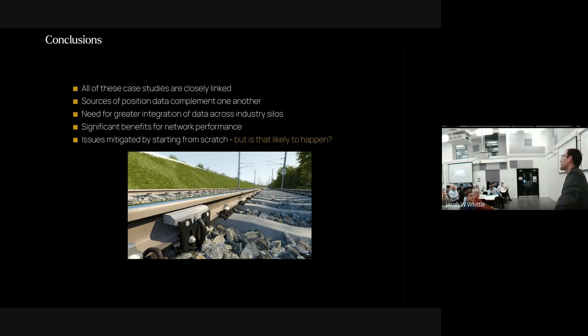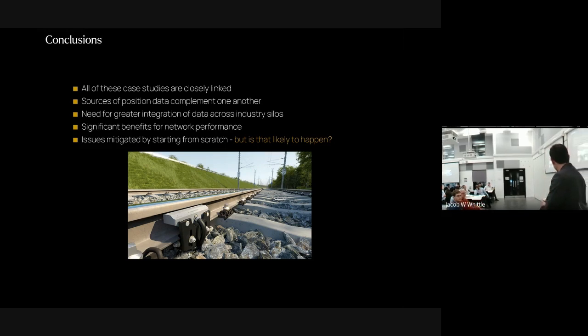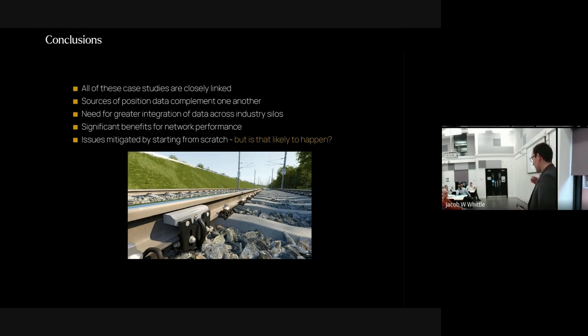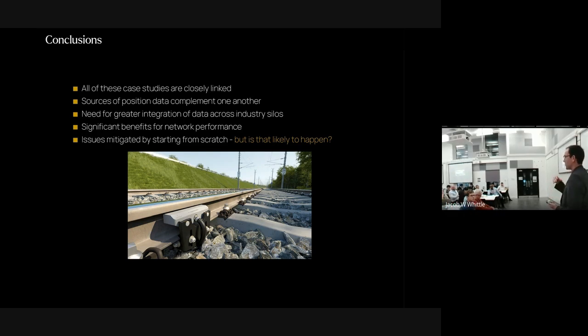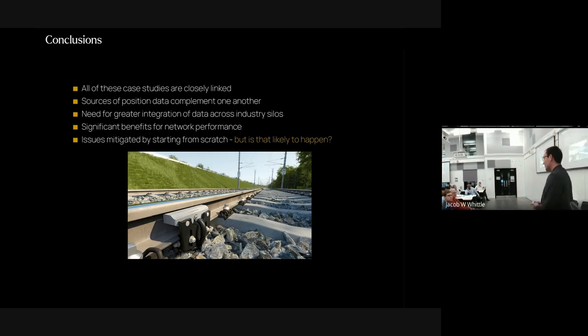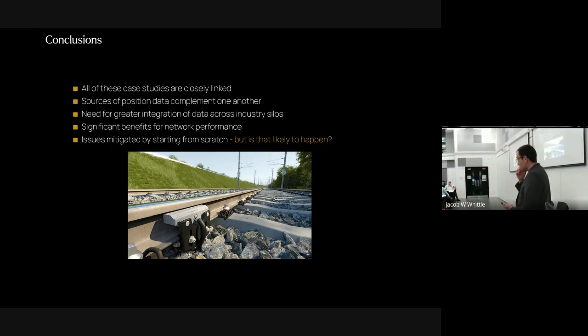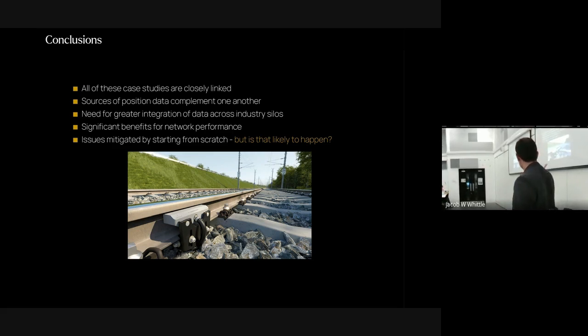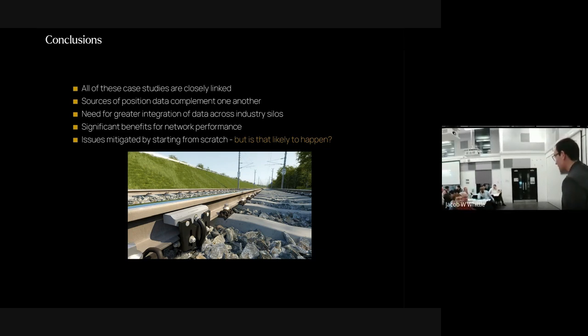Yes, that's a good question. So balises, when they're fitted, you can survey exactly where it is in the geospatial layer. You can get a mileage in the engineering layer. So it comes down to whenever you install an asset, you should be recording this information. And then, of course, every time you detect that balise from then on, you know exactly where you are. The challenge comes if you can detect a piece of infrastructure, if you don't know where that is, and then you can't relate that to other layers.